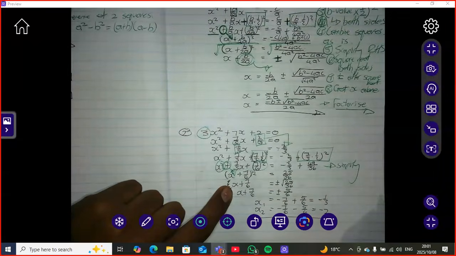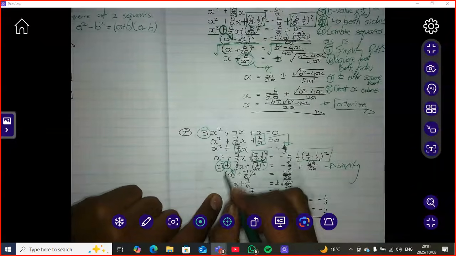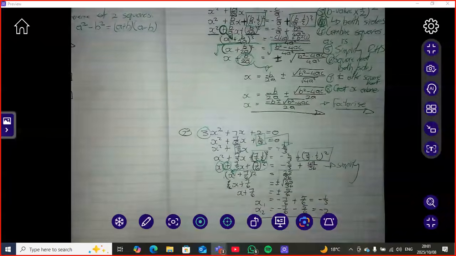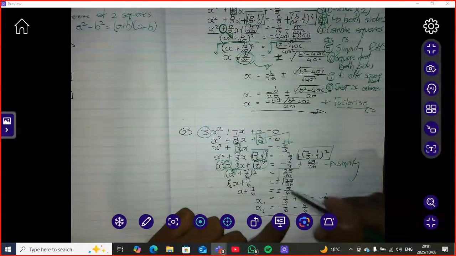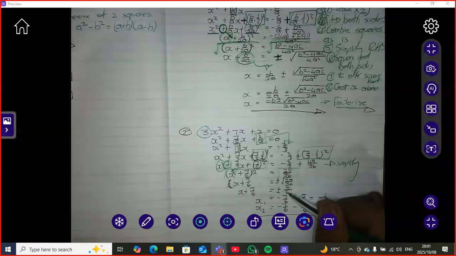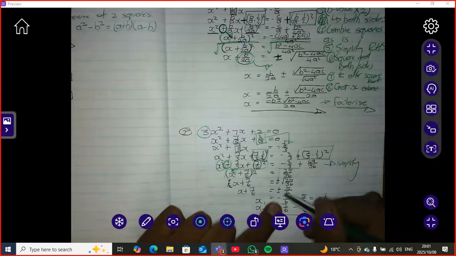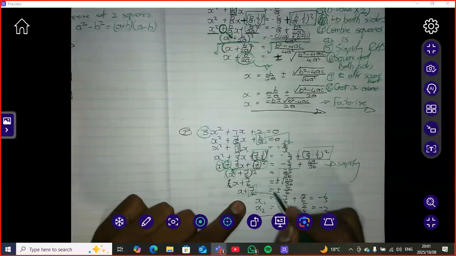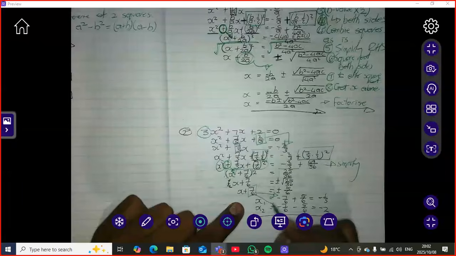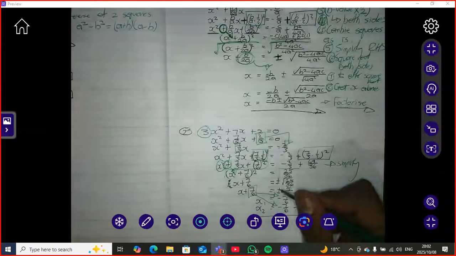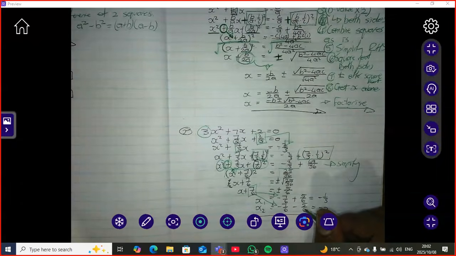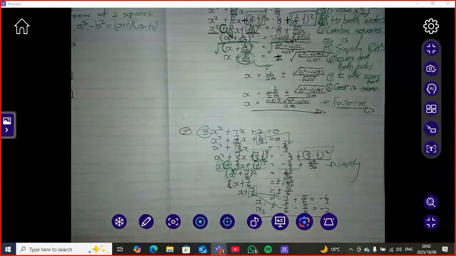Then to get rid of the squared, you square root both sides. You get a plus and minus here. And lucky us, this simplifies to 5 over 6. Then, when I said you normally get two answers because of this plus and minus, you take this also over, it becomes negative. Because it's plus and minus, I must write this equation for when 5 over 6 is positive and for when 5 over 6 is negative. That's why I get two answers.